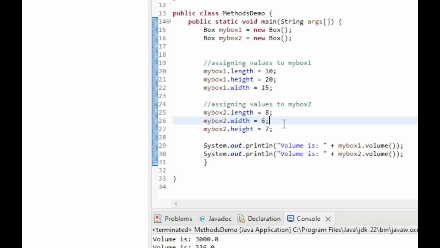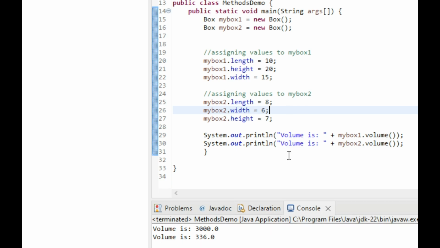Again, well-designed Java programs access instance variables only through methods that are defined by their class. So in future, you can change the behavior of a method, but you can't change the behavior of an exposed instance variable. A better approach is normally to create a method that takes the dimensions as its parameters and then sets each instance variable appropriately. It's going to take these variables as parameters.